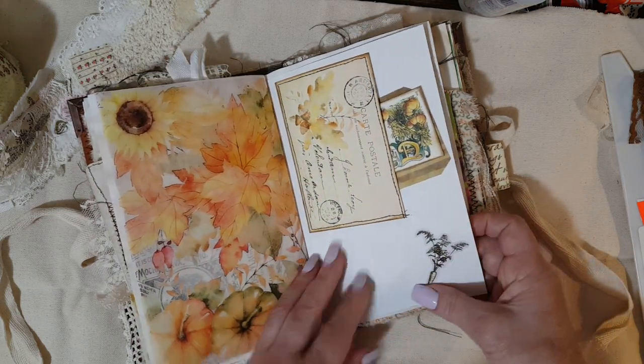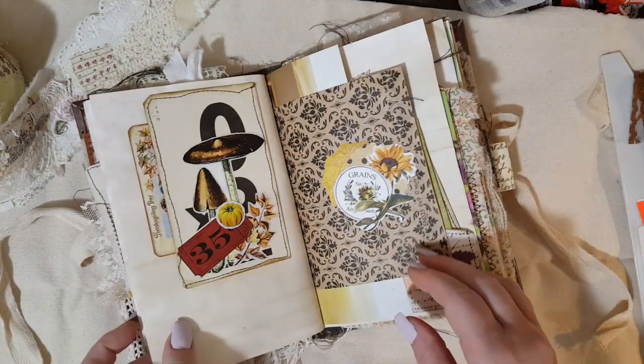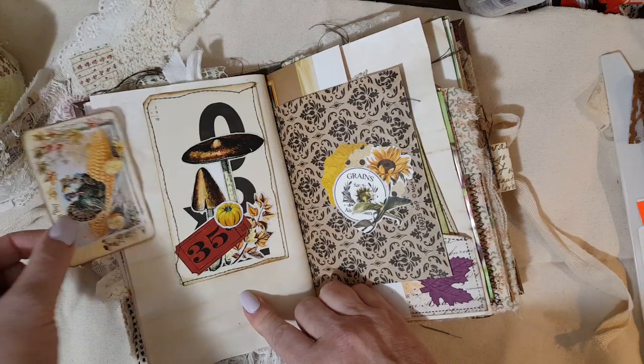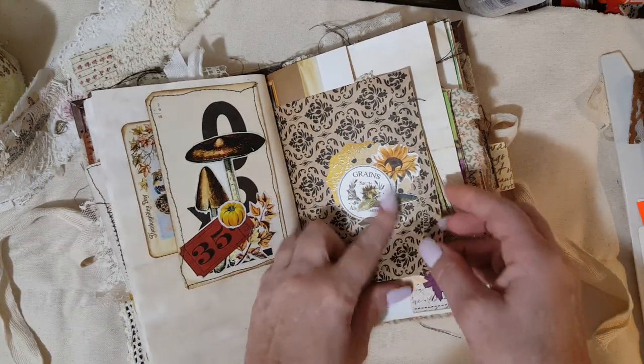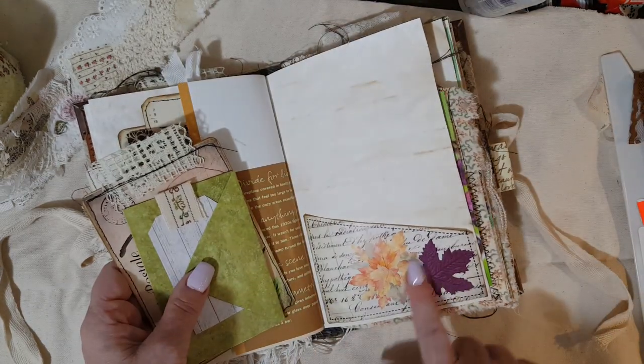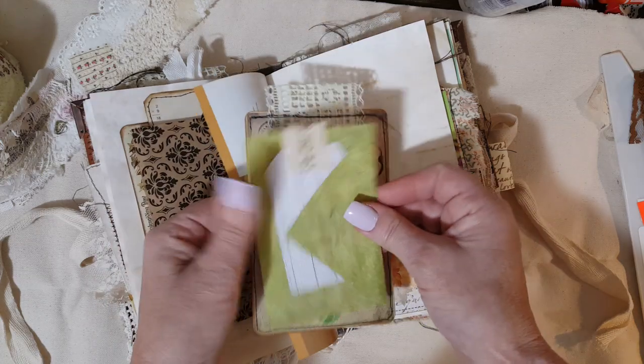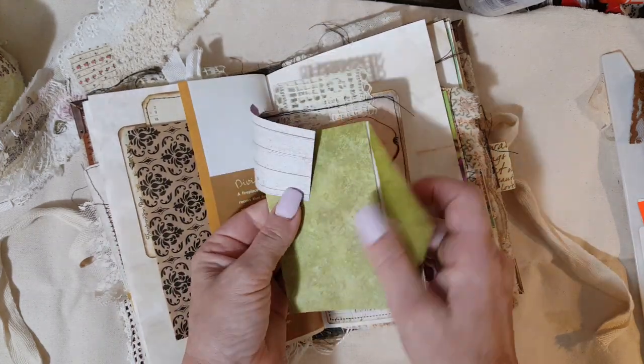It's just a piece of ephemera I fussy cut out. A little piece of fussy cut there. And some layering on that tag. A little cluster there, nothing in the bag. And over here we have a fabric leaf. And this is some folded up paper.